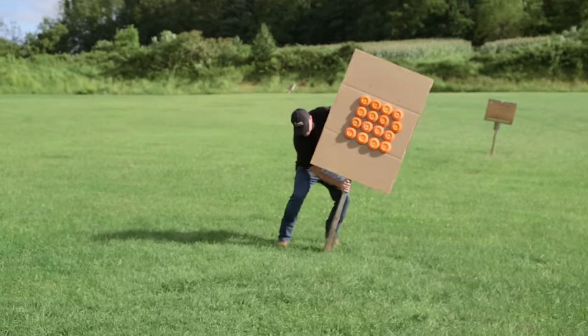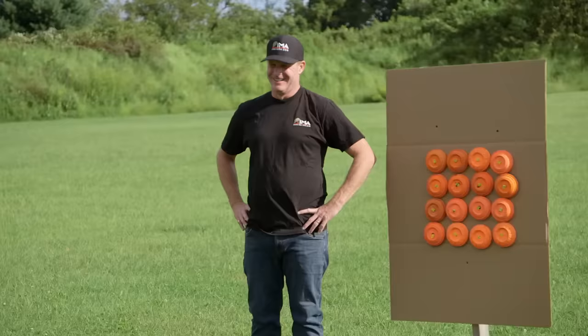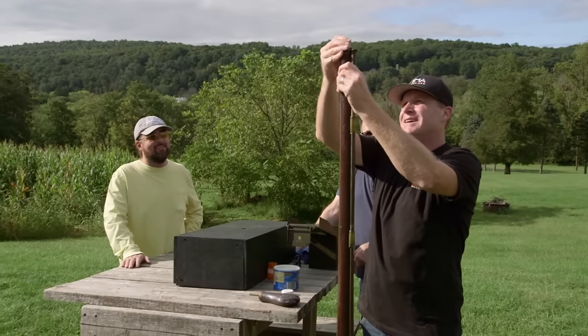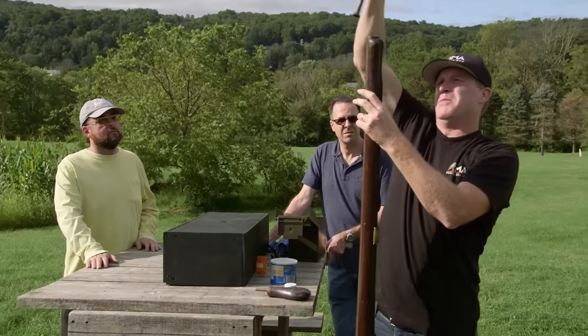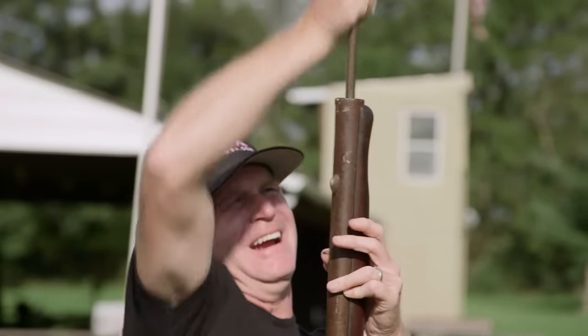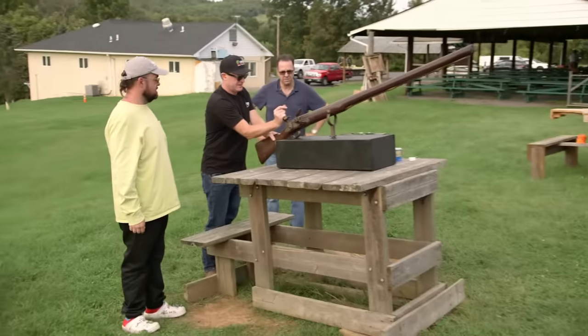The weapons expert wants to fire the Brown Bess, and hopefully that will increase the value of the gun. So these are clays — if we hit one it'll explode. Let's load her up and see how she fires. This is about a hundred grains of black powder. Here is that almost golf-ball-sized lead ball, then a little bit of toilet paper. What this does is it keeps the ball and the powder down in the chamber, because it won't ignite unless the powder is all the way at the bottom, and you also want the ball to travel the whole length of the barrel so it'll fly straighter. All right, I'm going to put it on half cock.